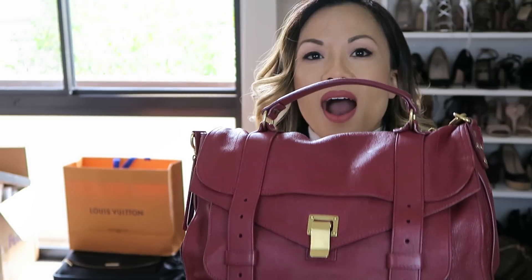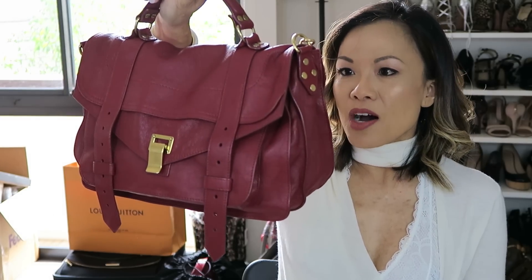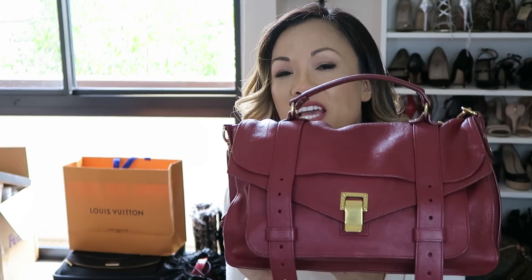One of my favorite, favorite pieces is the Proenza Schouler bag. I had been wanting this bag as much as I had wanted my Balenciaga City bag. During my broke years I saw these and I wanted them but couldn't afford them. When I could finally afford one, this was actually one of the first bags I purchased when I was released from my handbag ban. I like this bag in brown, suede, or black, but I got this one on sale in a scarlet — a darker red with blue undertones — directly from the Proenza site. I haven't gotten a chance to use it very often because of the rain lately, but I do love this Proenza Schouler bag.